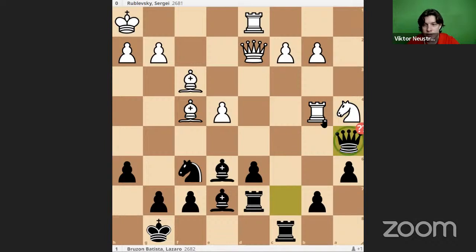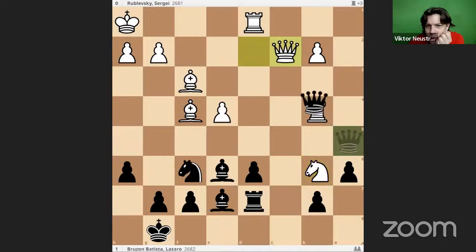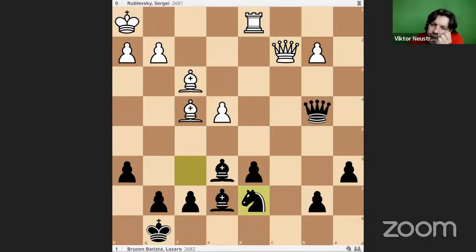Who can tell me what's wrong with queen a5? You think knight b6? I think I'm fine with knight b6. So knight b6, rook c2, queen c2, queen b4. And if you take there, I take with my knight. Let's evaluate the position. Well, I think there is compensation. We have two pawns to compensate the exchange. It should be fine.